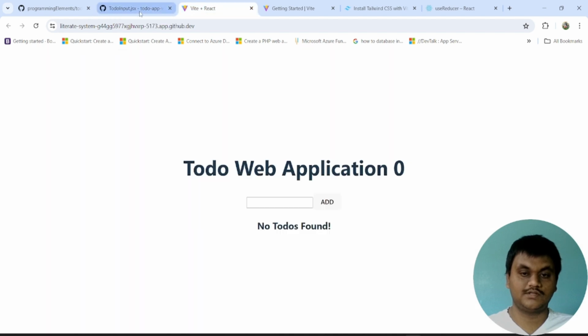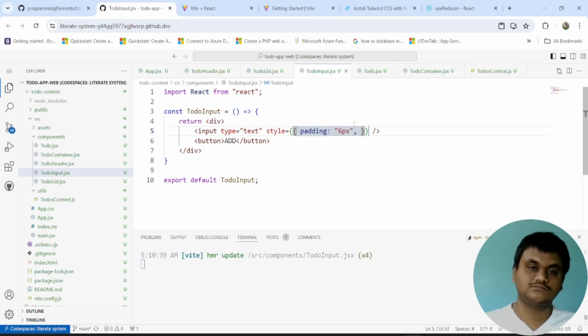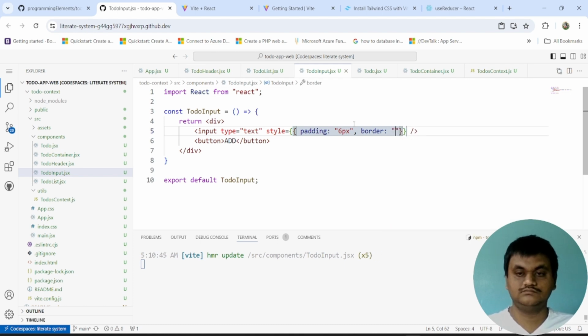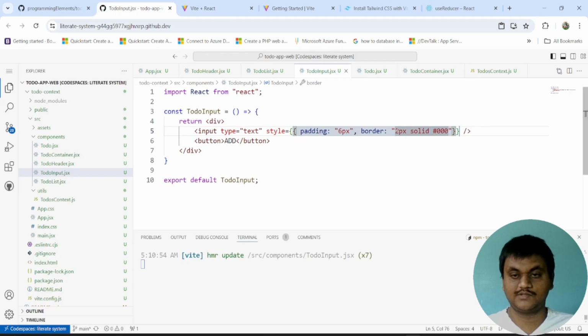See, go to here and increase it to 6 pixel. 6 pixel and border 2 pixel solid and black, or you can make it 1 pixel also.